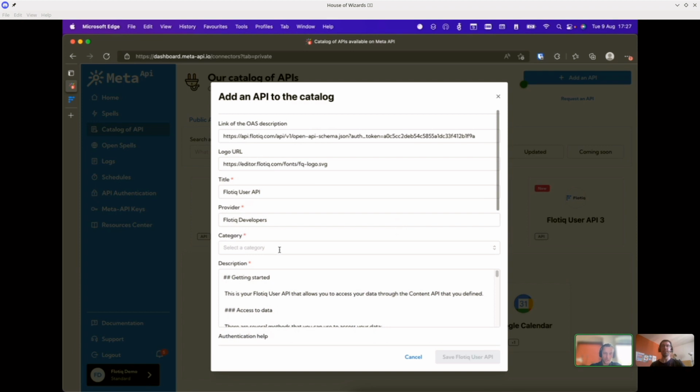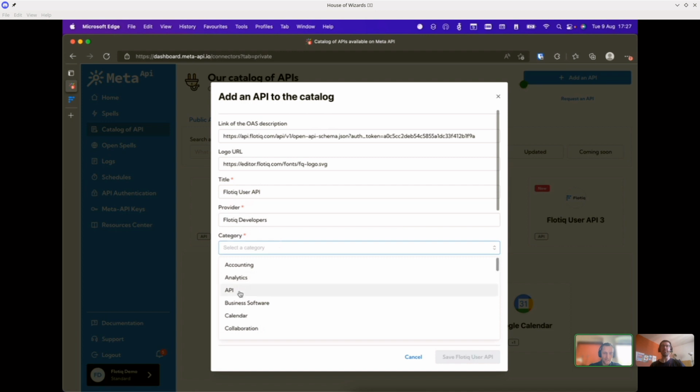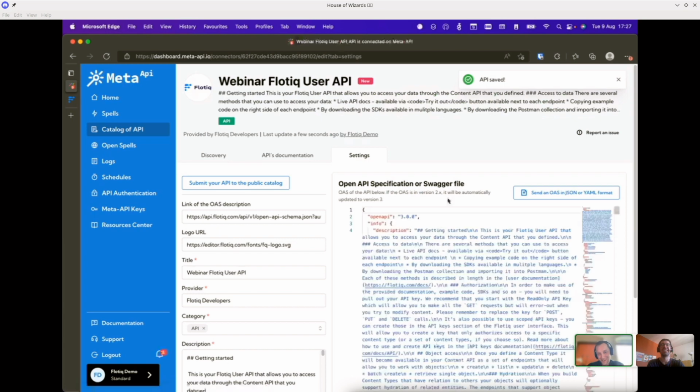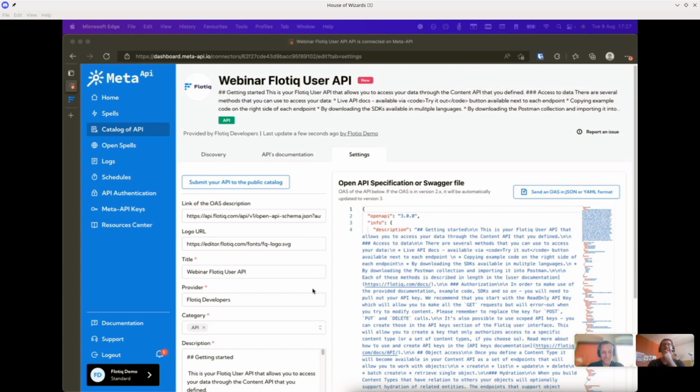So it saw that it's an OpenAPI specification. It pulled in all of the details of this API. And the only thing I just need to do here is to specify under which category I want to add it. Maybe you should rename it to be sure to take the right one inside the webinar. Perfect. That's a good point. It's not like we haven't tested it, yeah. Okay, so now I have the API imported.